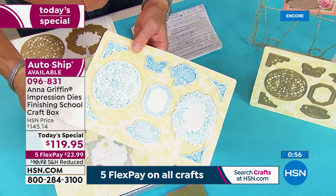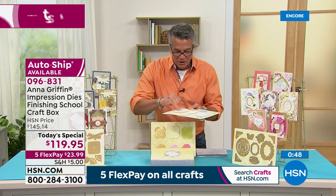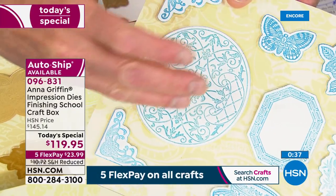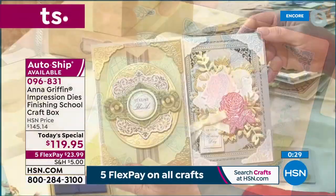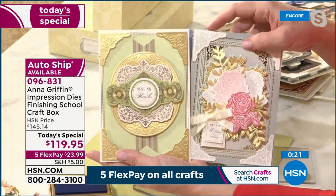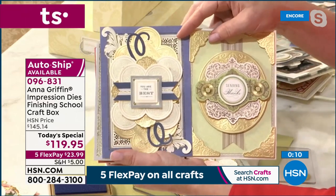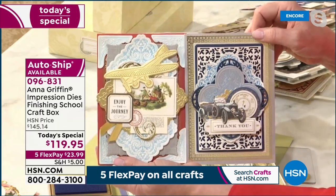Make these in multiples because it's that fast and easy. You have mirror image corners as well. The texture Anna talked about — the die goes right in, so you can literally feel the three-dimensionality because you're actually pressing that die in. It has a whole different look than if something is just laid on top. Letterpress printing is done on big machines with complicated equipment, but now you can do a one-off experience with different colors of inks — pressing ink into paper, beautiful dimension, like adding color to your embossing.